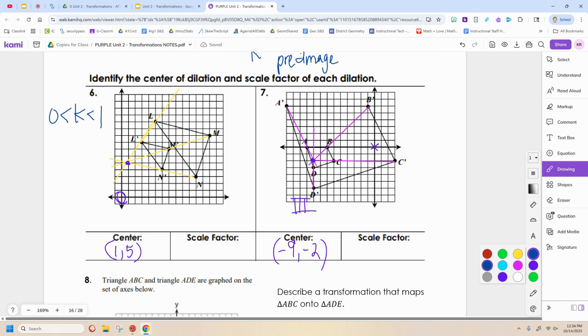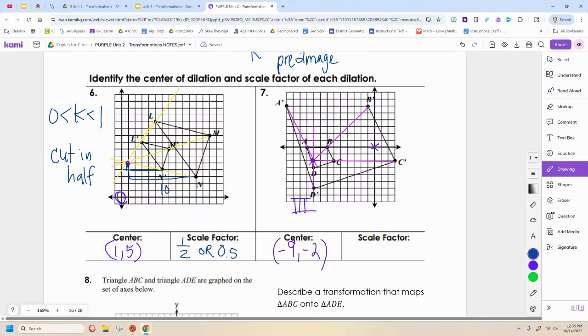Yes. Like if you were to go, so this is the idea of slope triangles. If I were to go down to over 10, can you guys tell that this is down 1 over 5? So the slope triangle got cut in half, which means my scale factor is half, or 0.5. So that's the thing. If the image is smaller, which this one is, it's got to be a number between 0 and 1.